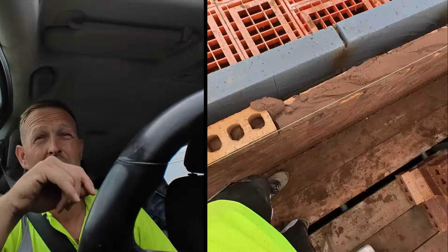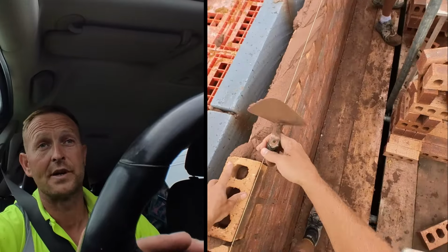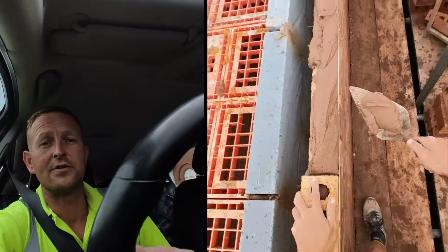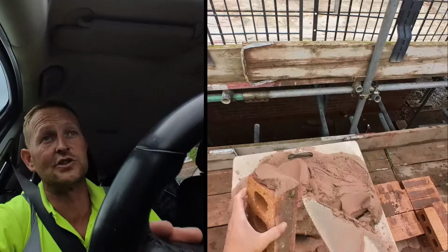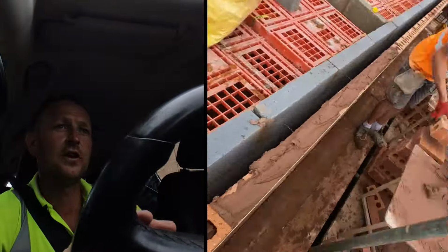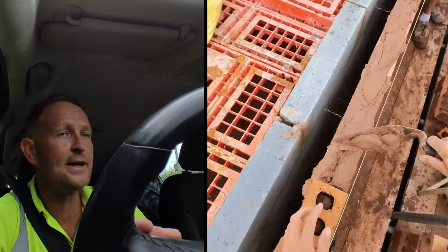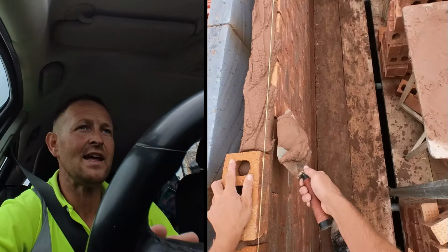Whoever's the slower of the two bricklayers, suck it up. If you are two bricklayers, or if you're one on one, just get the man spreading in front of you. These are a super dry brick, so you've got to lay fast, so as it doesn't dry up too quick. Smash it, smash it, smash it. The only problem you get when you try and go a bit quicker is you might lose your pipeline a little bit. So you got to try and keep an eye on that as much as you can.